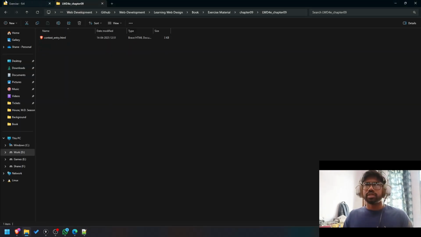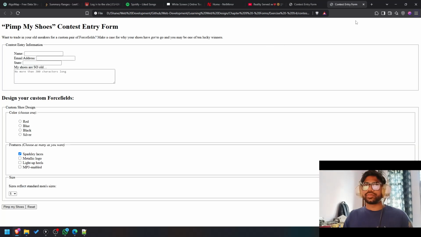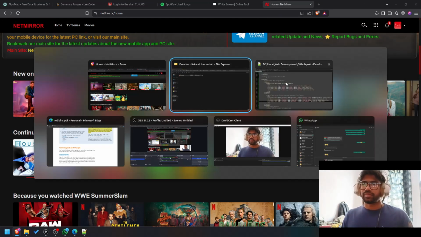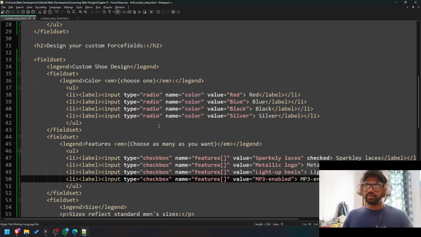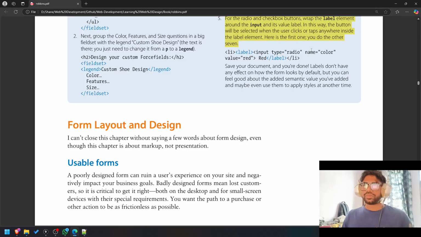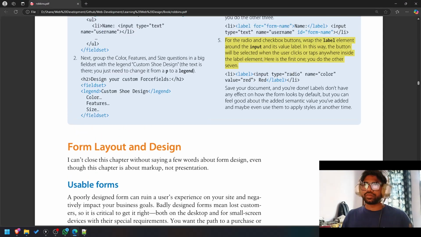Let me try this, and it looks nice. It's all within a field set. Looks good.